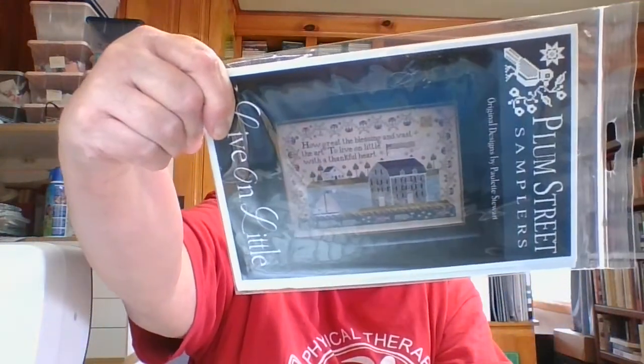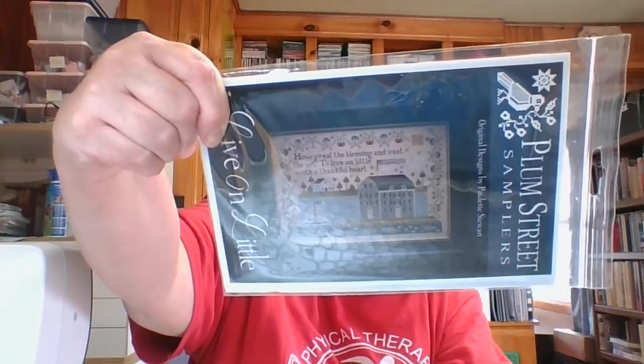So I have the Weeks Dye Works and the Classic Color Works ordered. I got those from Hobby House when I ordered the others, and then I need to get certain DMC colors and the fabric. But I just think it's pretty. So that's Live on Little from Plum Street. They're fast becoming one of my favorites.